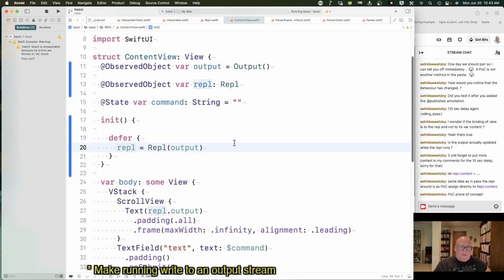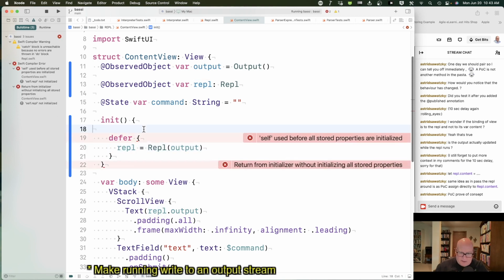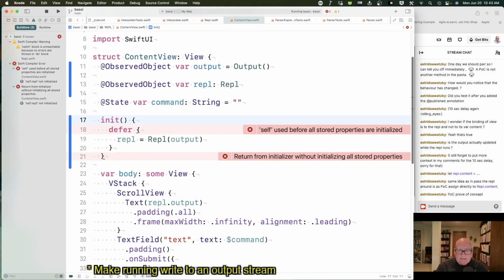Is this allowed? Okay, so yeah. Defer says wait until the very end. It's kind of saying after everything's initialized, but then my REPL doesn't get initialized and it gets all panicked about that.